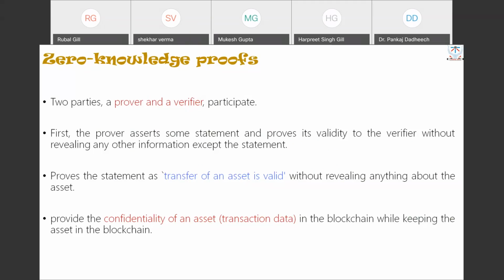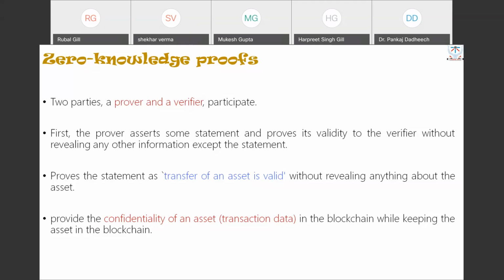Let's have some basics, because, as I told you, we cannot go into details. We have 2 parties, a prover and a verifier. The prover asserts some statement. For example, it says that the 3 angles of a triangle sum to 180 degrees, without showing the proof, which we learnt in class 8. I want to prove to the other person that I know the proof. Suppose I have a red ball. Without showing the red ball, I want to convince the other person that I have a red ball. This is a zero knowledge proof.